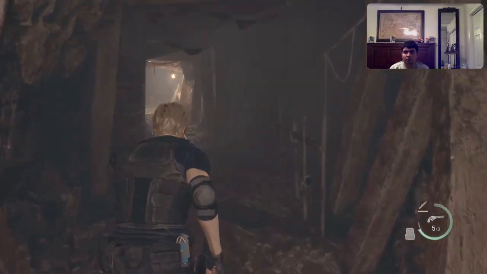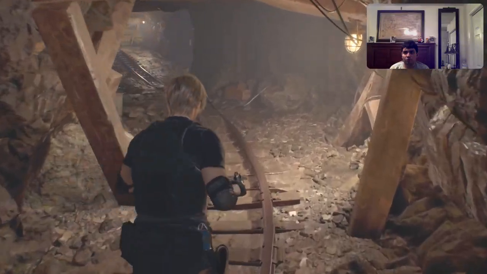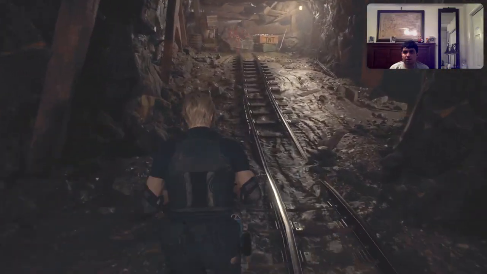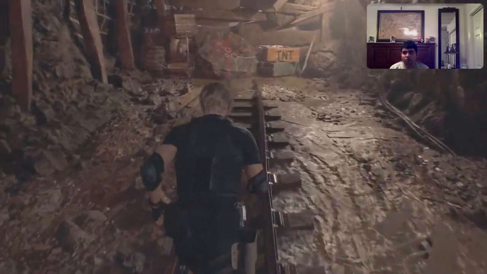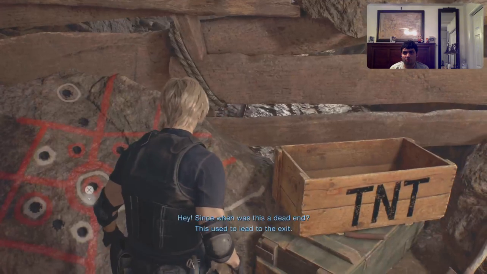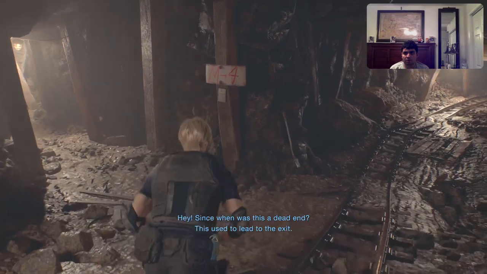So Umbrella was done for, huh? So Umbrella was fully destroyed in Resident Evil 3 Nemesis. But yeah. Anyway, folks, we're inside of the mines, which leads up there to the dead end.